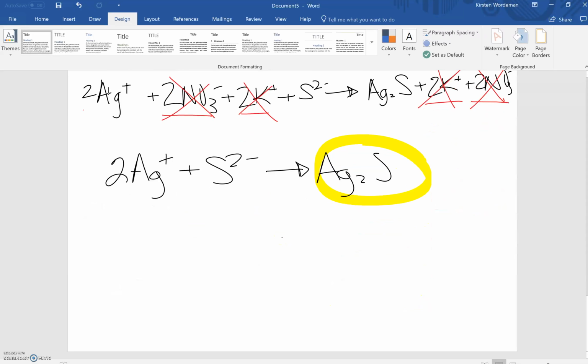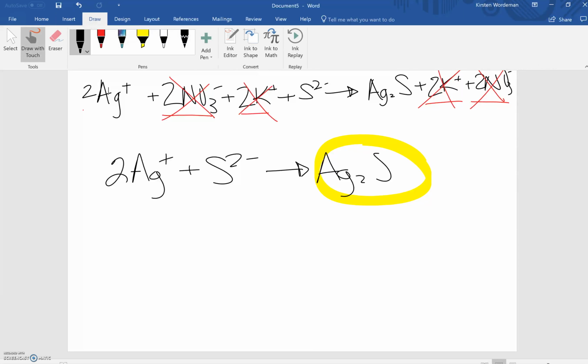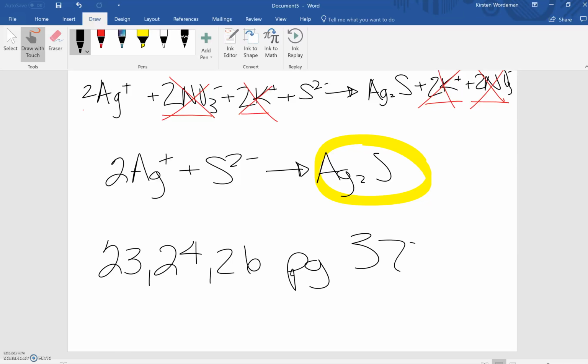So today we're going to be doing questions from your book. Once again, they're going to be doing questions 23, 24, and 26 on page 378. Those are your questions for today. Answer key is already online, so make sure that you use that as a reference guide. And for tonight, you should be having a review as you have a test coming up at the end of the week.